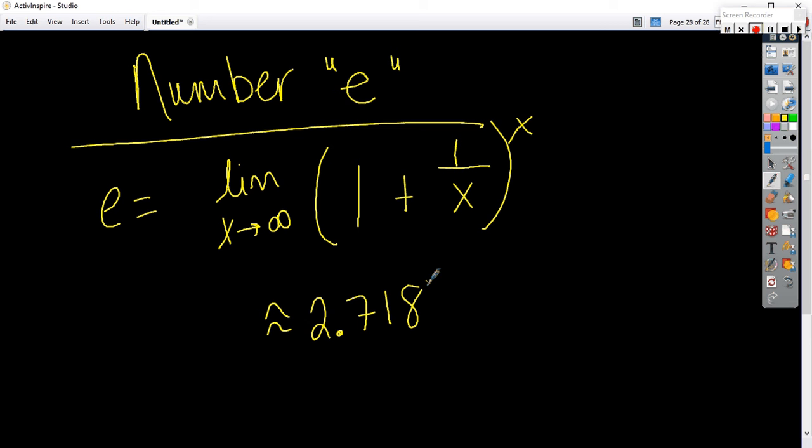I gave it to you. I'm just telling you. You don't have to understand how you got it. I just wanted to show it to you since you understand limits and we've talked about limits. If you plugged in as big a numbers as you could into this expression, you would be getting really close to this value.